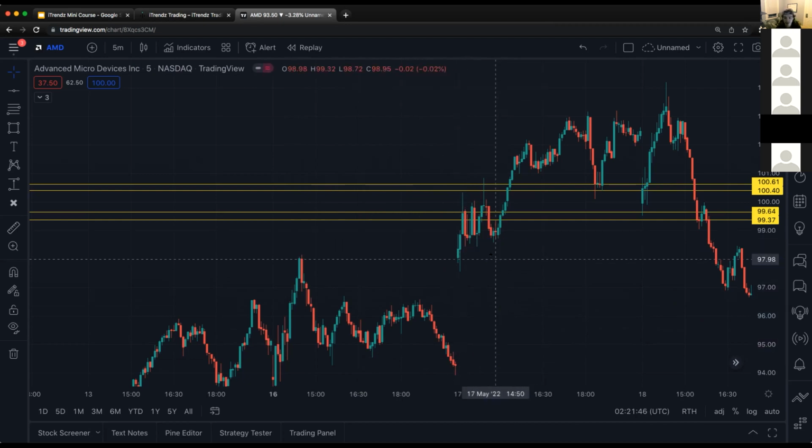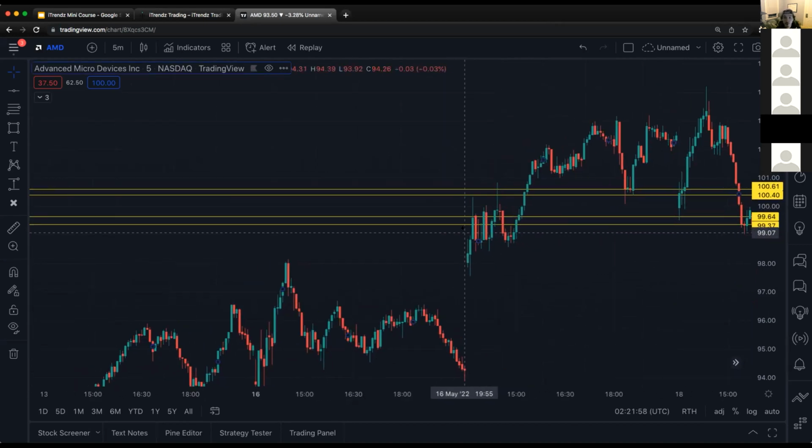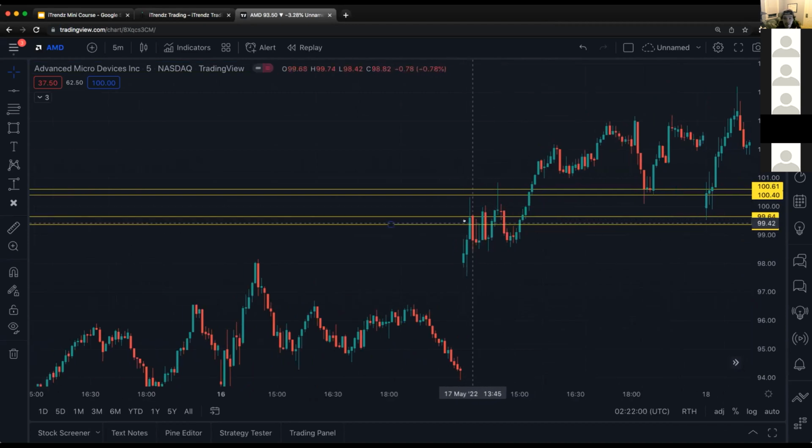But let's just say that we were looking and interested in this trade. And it got to our supply zone here, and it was about to turn into demand, break through our resistance essentially, and then go to the next supply zone. The way that I'm looking for false breakouts is, this is on the 5 minute, so your candle doesn't even confirm above this supply zone, right?